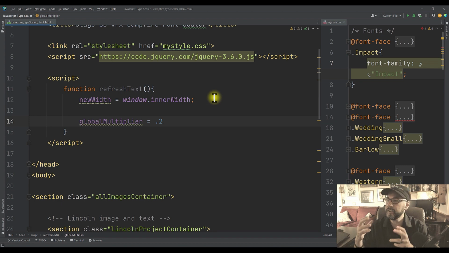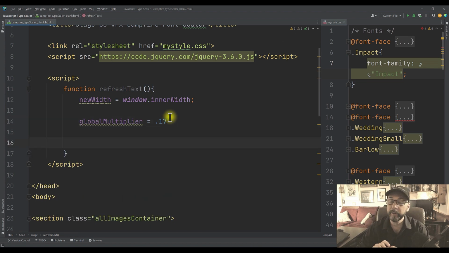And what this actually is doing is it's actually taking the size of the browser window and it's dividing it down to a smaller number that is more in line with what font sizes usually are. Now you could say 0.2. I know for a fact that my global multiplier on this page is actually 0.17. That's how I kind of like the values. But you can play around with this, and all this does is just increase or decrease the global size of all the fonts in the entire site. And what we're going to do now is we're going to create a series of classes. And these classes are just going to be called size 1, size 2, size 3, all the way up to size 10.